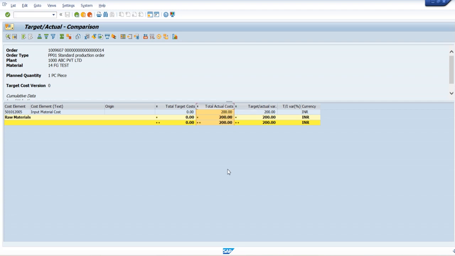Perfectly right. This is the consumption cost, because we are loading all the cost into it. So then only we can see how much we are spending for each and every production. Because we are selling a product, we need to know what the manufacturing cost is. For example, we are selling a product for 100 rupees, but the manufacturing cost is 60 or 70 rupees, then 30 rupees is a profit for us.